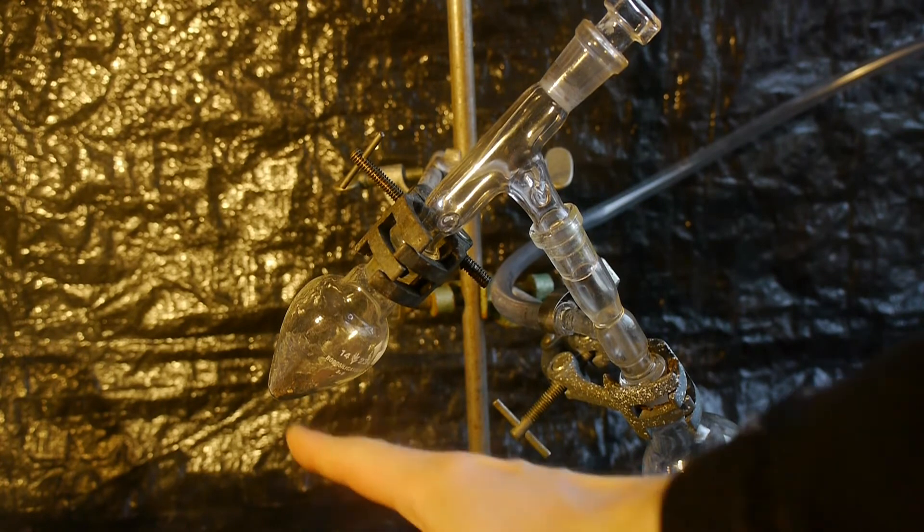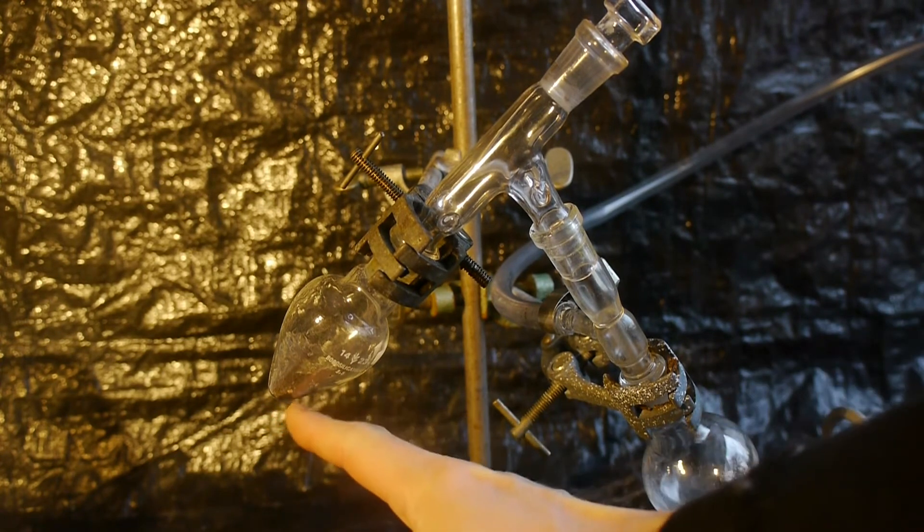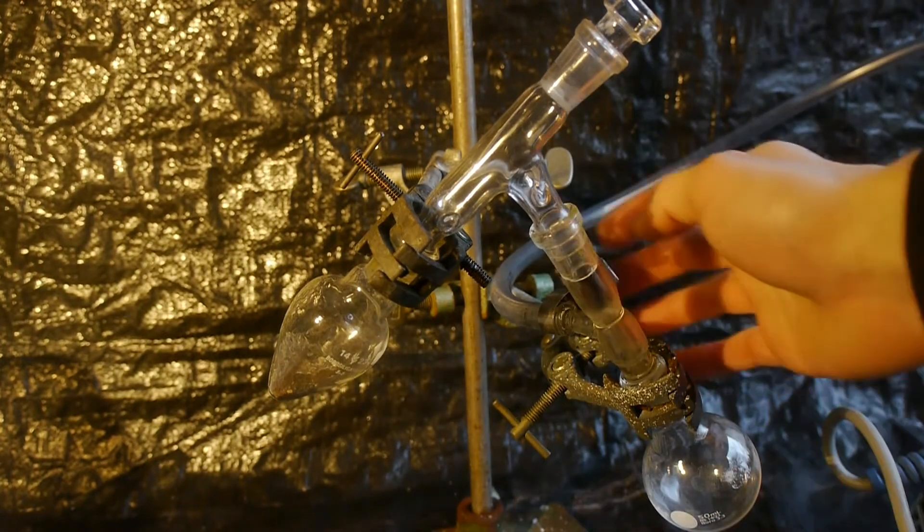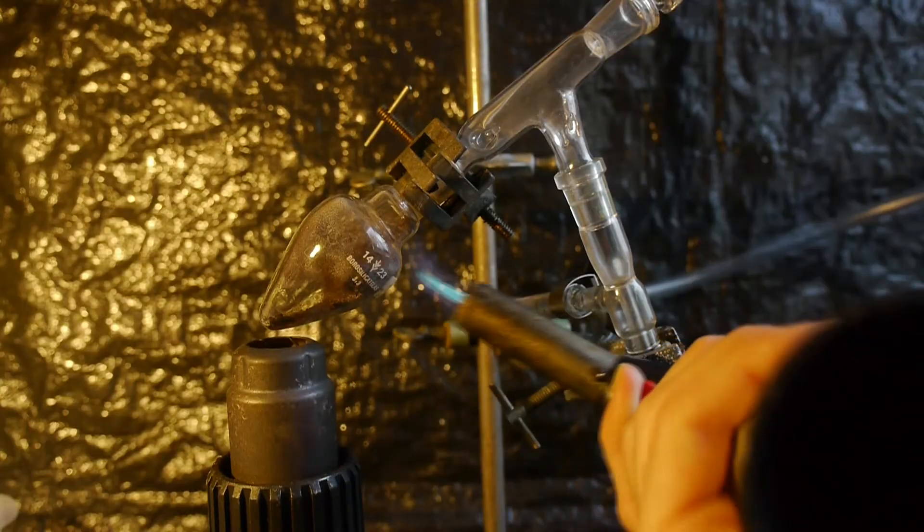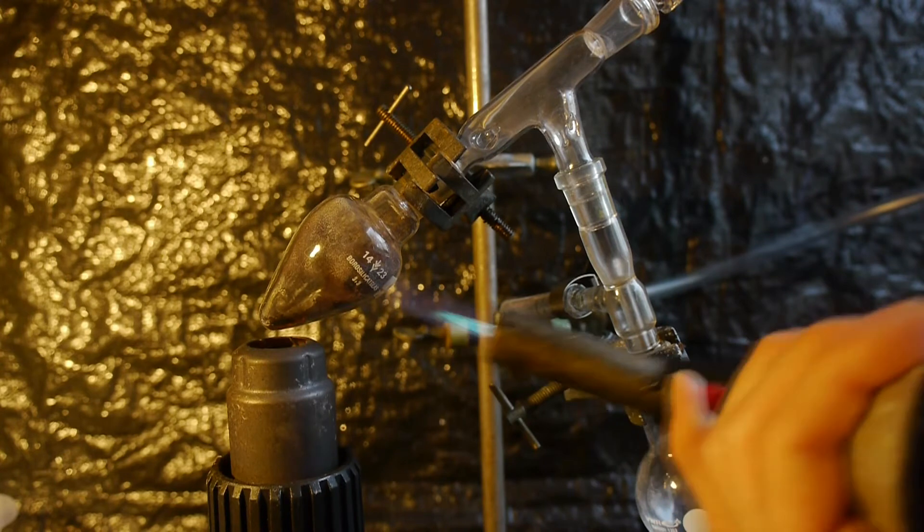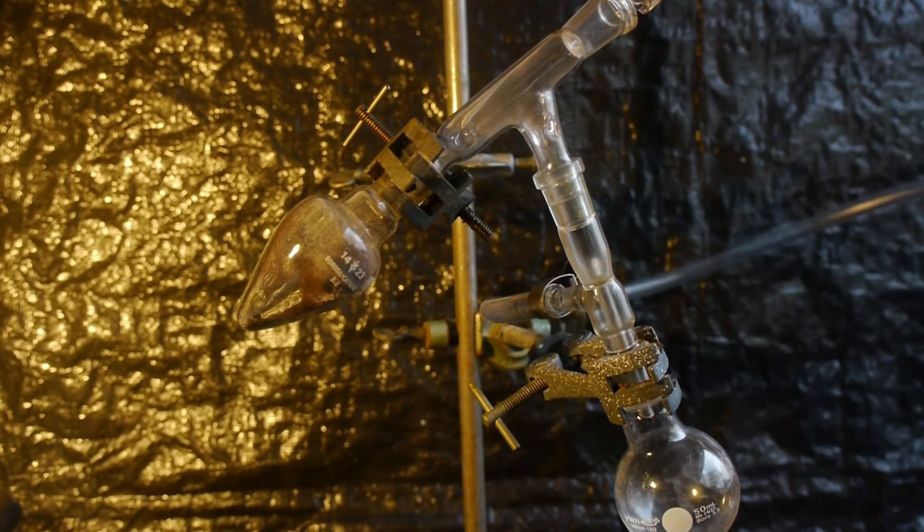Okay, the distillation is set up. This is where all the powder is. With the mercury contamination. And it should hopefully just go over here. Here I've connected it to the vacuum again. So let's go! Okay, this is not working. I really need to find a better way of doing this.